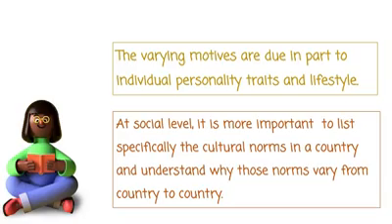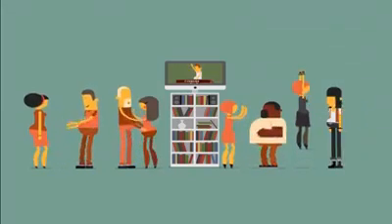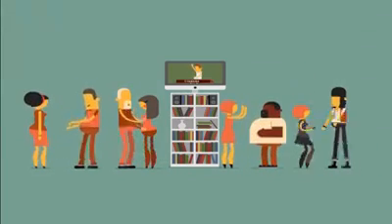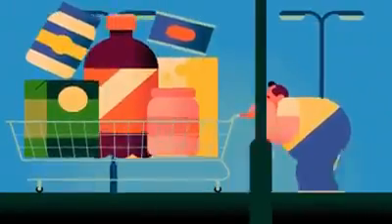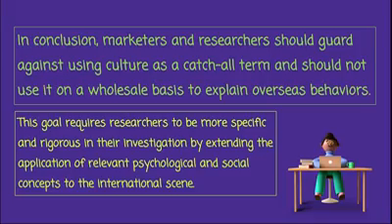At the social level, it is more important to list specifically the cultural norms in each country and to understand why those norms vary from country to country. Consumer preferences depend on how a product fits into the cultural circumstances and whether the product will have the approval of consumers' reference groups, social classes, and family. In conclusion, marketers and researchers should guard against using culture as a catch-all term and should not use it on a wholesale basis to explain overseas behavior. This goal requires researchers to be more specific and rigorous in their investigation by extending the application of relevant psychological and social concepts to the international scene.